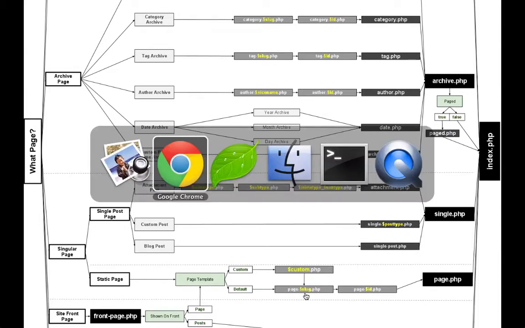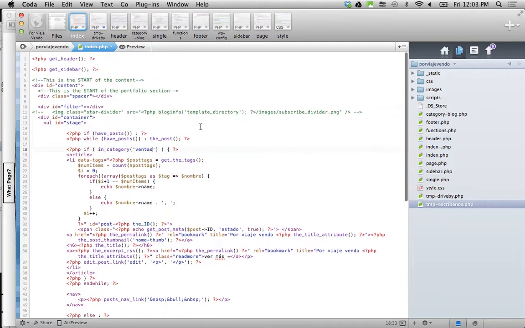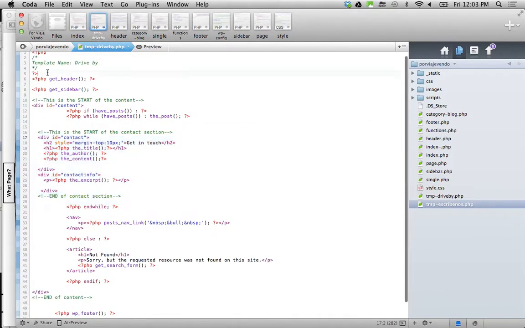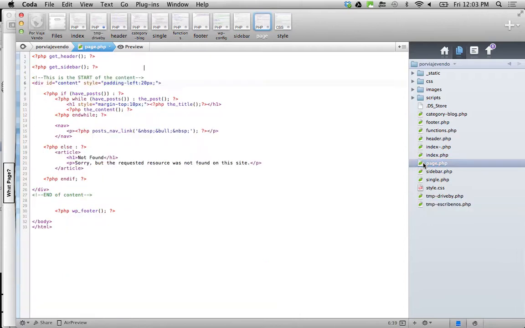So I'm going to go back to the code here. Remember when I opened this one, the template, and here, and I put this specific name? This is because I wanted to have that specific template. But if I want all the other pages to have a template, I have page.php here.